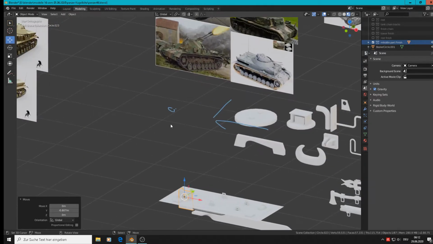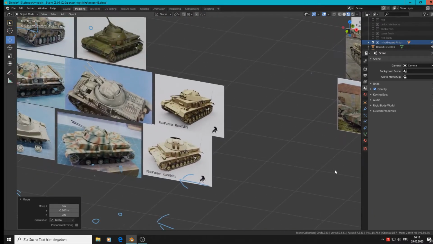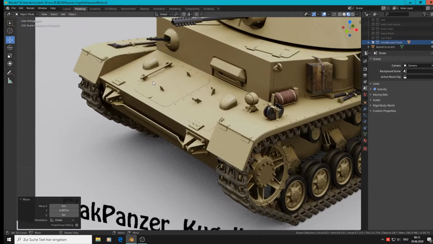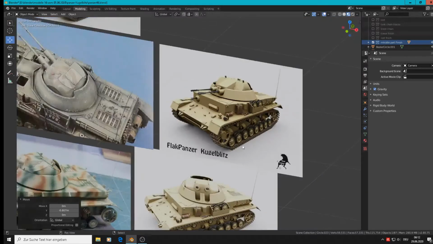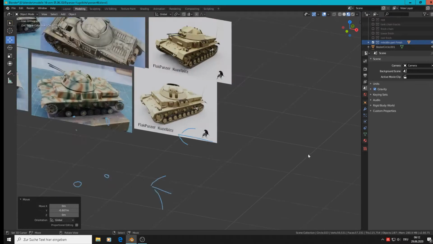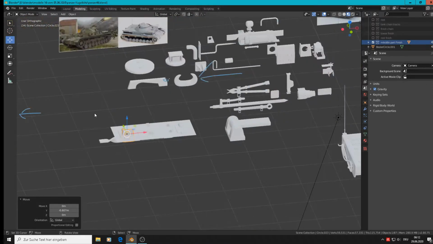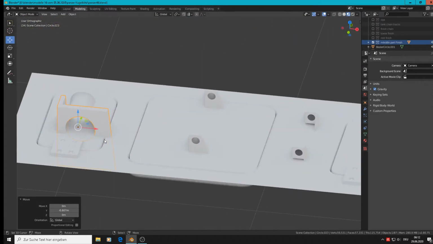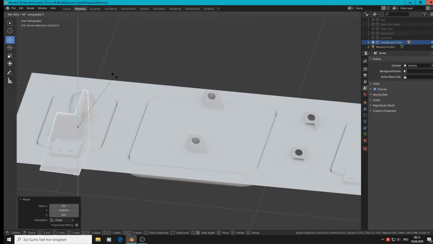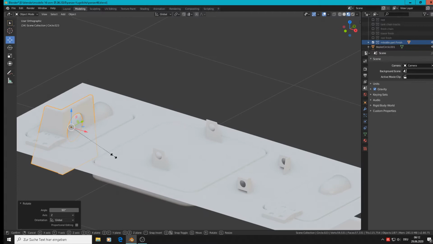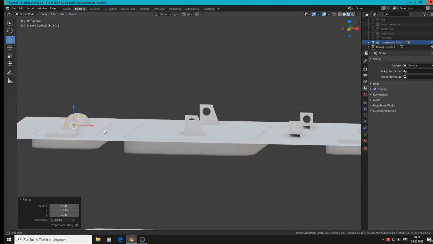Now I must look how that should be. The edge is to the left and then top down. To the left, top down. So we must rotate Z 90 degrees. Yes. Scale down to the same size as the other ones.